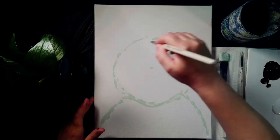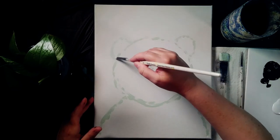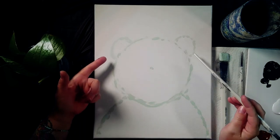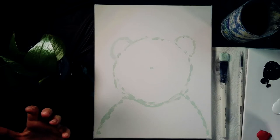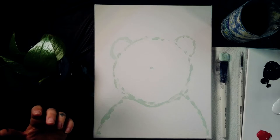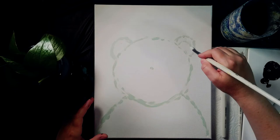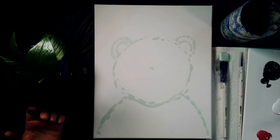Just draw a little half circle over here and then one over here — they don't have to be the exact same size. Raccoons are probably slightly different, just like human beings. We're actually not perfectly symmetrical; if you divided your face and looked at every feature, nothing is exactly even. That looks pretty good. Let's draw a smaller little half circle inside — that will be the inner ears later on. Then we're going to draw the eyes and the nose just to mark them off, because we're drawing them in this green background color.